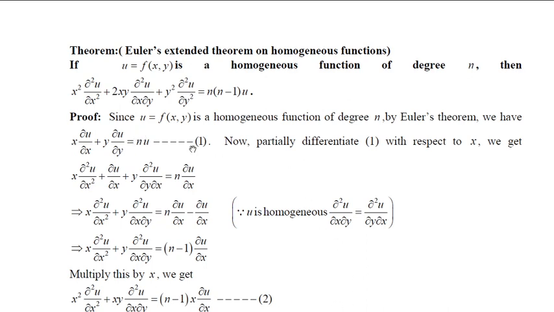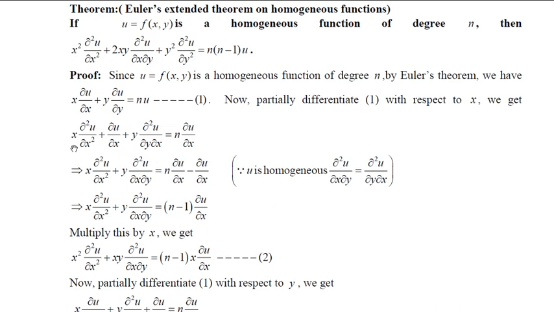Now, partially differentiate equation 1 with respect to y. Since x is constant when you are partially differentiating with respect to y, we have to keep x as it is. We have kept. Now, partially differentiate this with respect to y, so that you will get ∂u/∂y into ∂/∂x, ∂²u/∂y∂x. But we know that that is one and the same as ∂²u/∂x∂y. Actually, this should be ∂²u/∂x∂y plus partial.